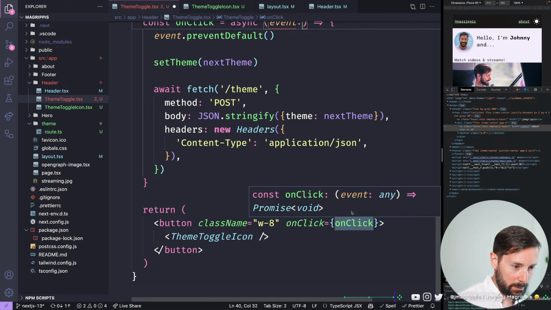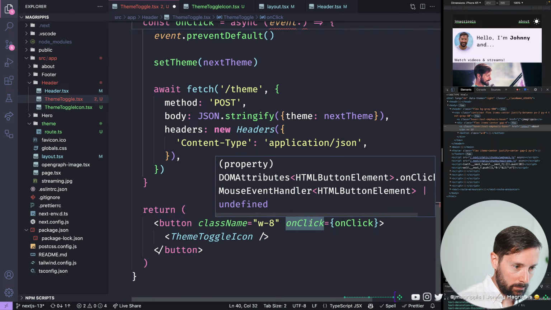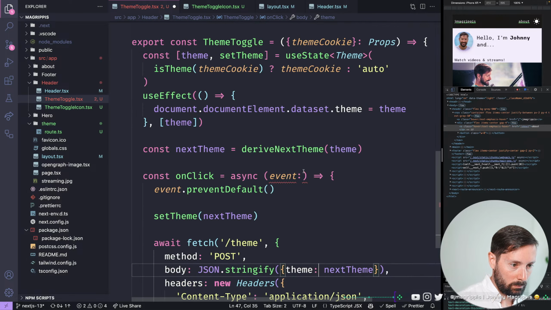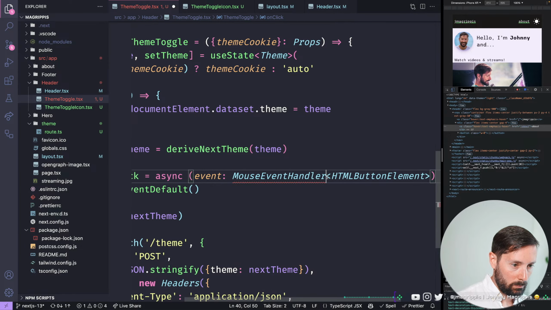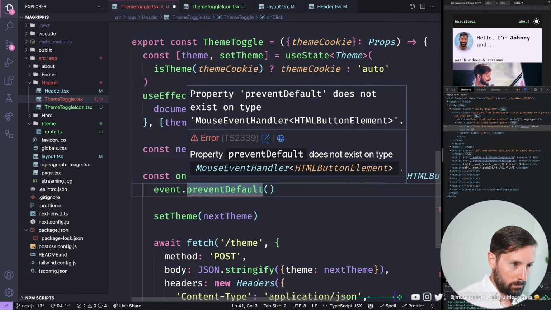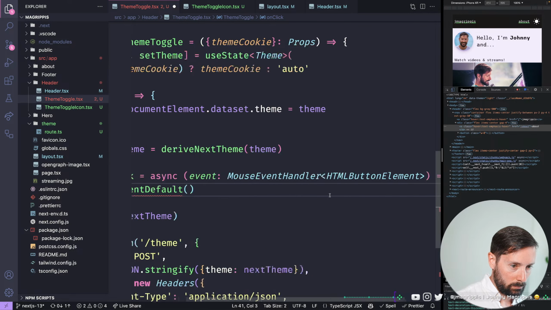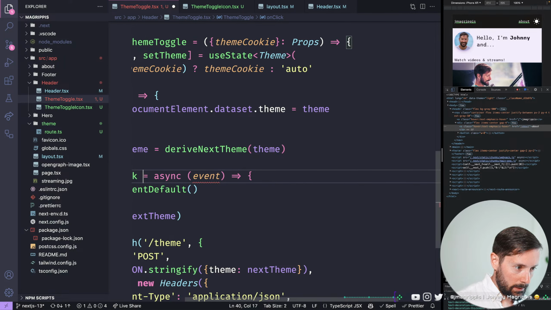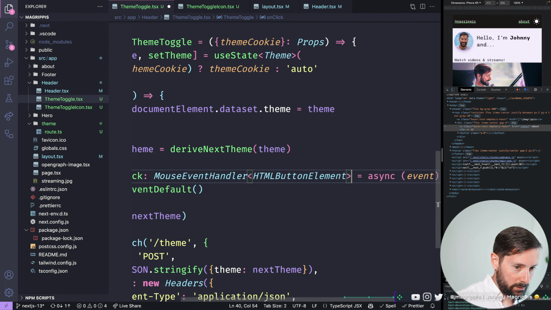It's a click event, but what could it be? This is a mouse event handler.